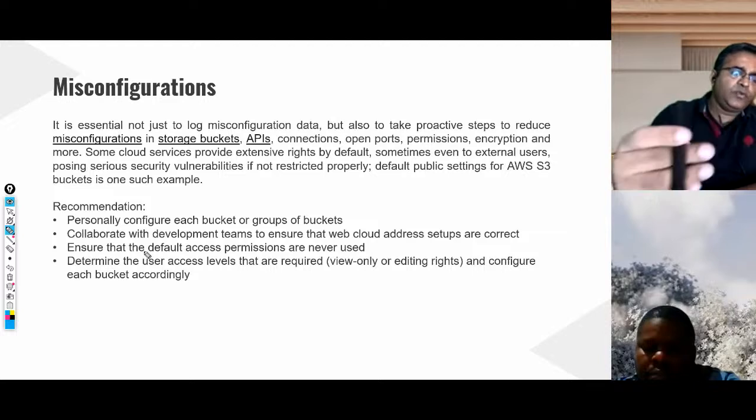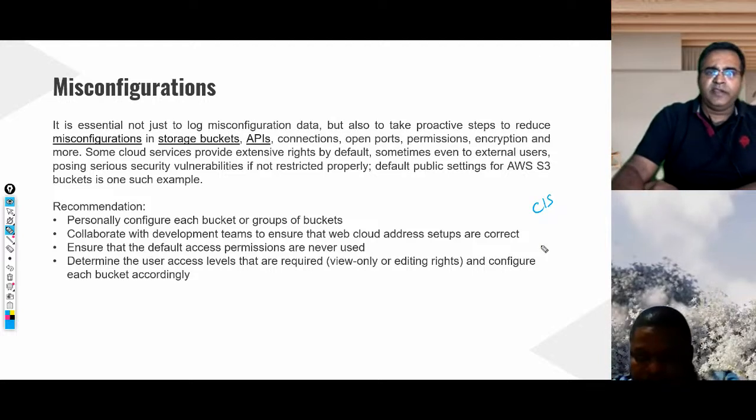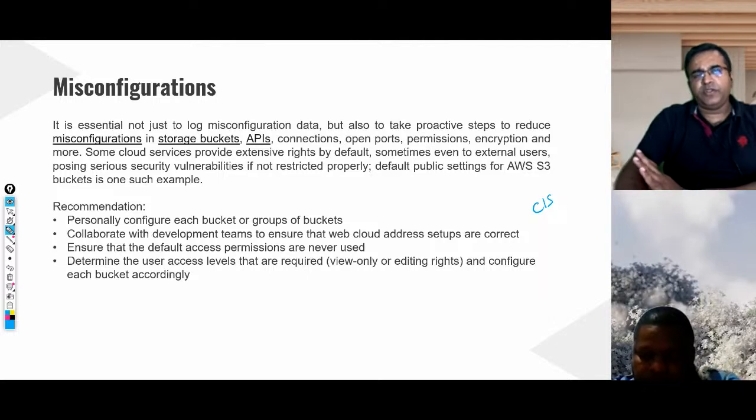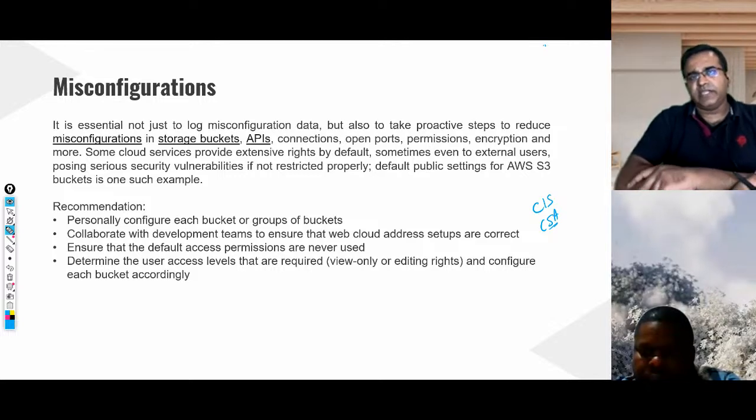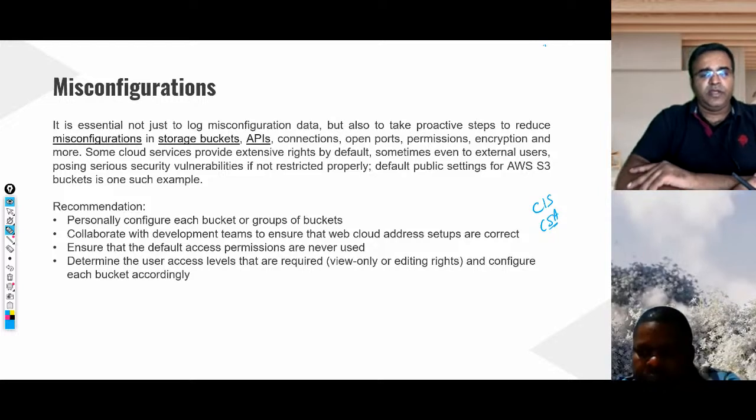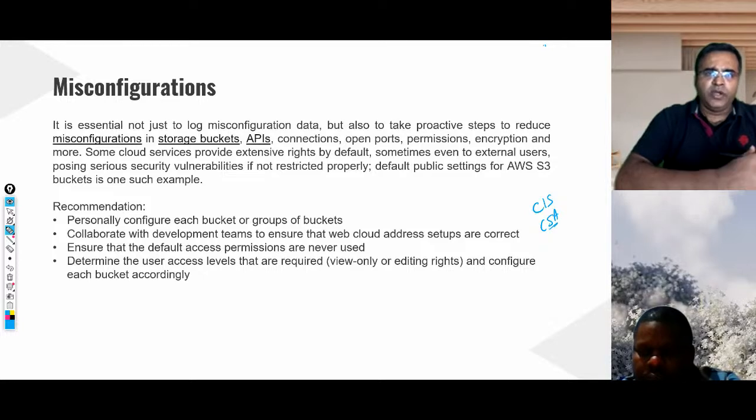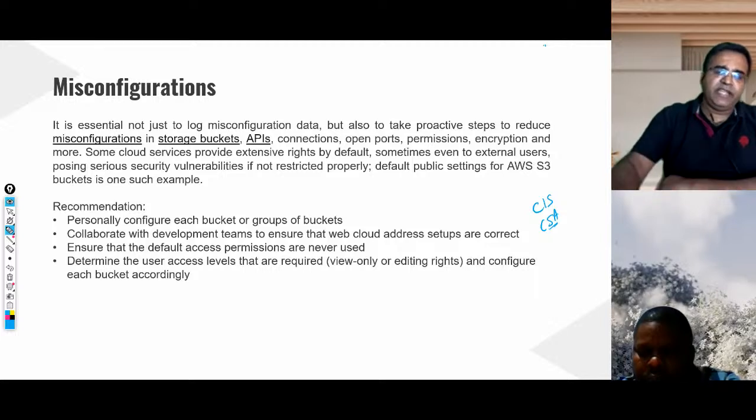One of the best ways to go about this is to use the CIS benchmark, which has important information on what default configurations need to be checked and disabled. Or you can go with CSA, the Cloud Security Alliance, which also provides a lot of information about what needs to be done. We have to make sure no default permission is ever used. Also make sure that not all users have read-write access. Make sure of least privilege, meaning data should only be in view state by default. If they have to modify or delete, you add that at a later stage. By default, it should not support that.